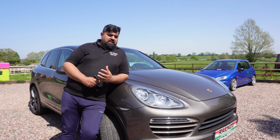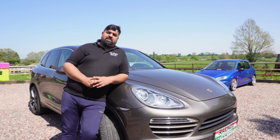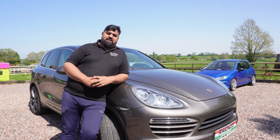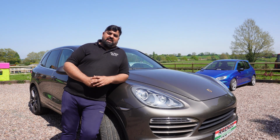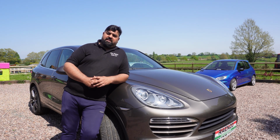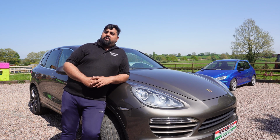a big car. It's actually about 250 kilos lighter than its predecessor, the 957, and that was due to some modifications they made to the transfer case or something along those lines, and that made it a little bit lighter and a little bit quicker off the mark. There's quite a few modifications to this compared to the 957 in terms of engine and drivability, and it's quite a nice car to drive. I'll show you around the car, we'll take it for a little drive, see what you guys think.